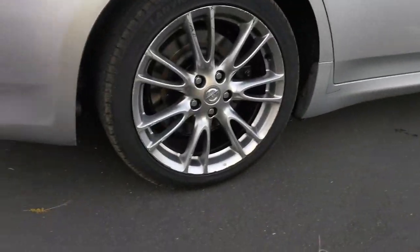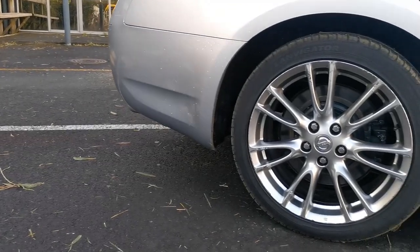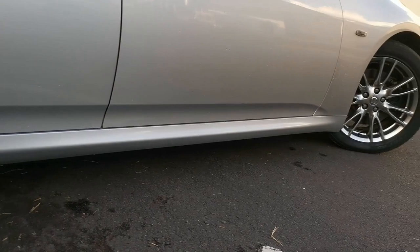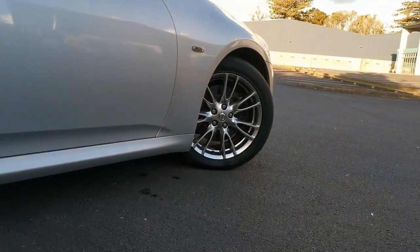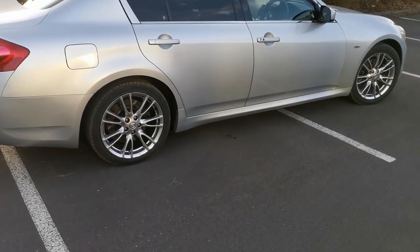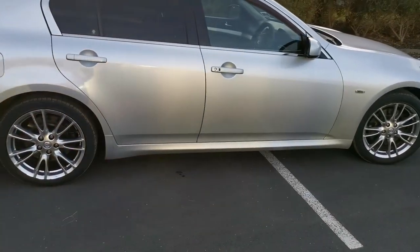Other things I like include these wheels. Basically everyone I show them to really likes them. They're 18 inches, eight and a half inch wide on the back, which means we can probably fit 265-section tyres on it. They're also made by NISMO from the factory, which is just cool. That's part of the sports pack which this car's equipped with, which means we get many other cool things. We get four-wheel steering which makes the turning radius a lot smaller, and a limited slip differential — it's good.